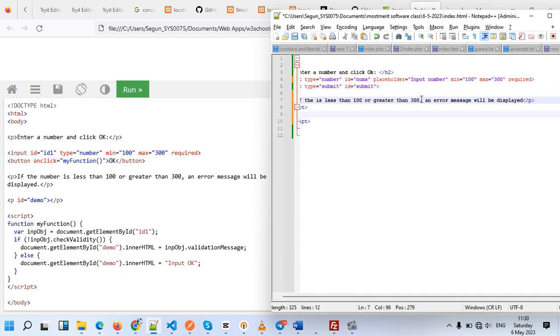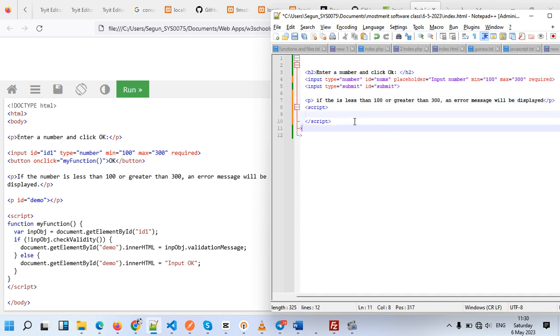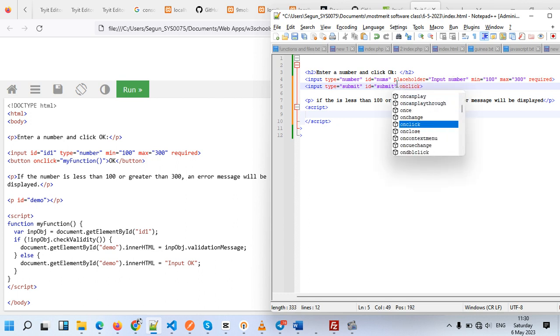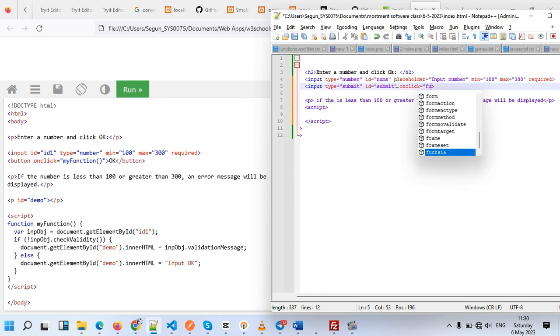So inside our script, inside this submit button, we are supposed to have onclick equals to, let's give it myFunction.